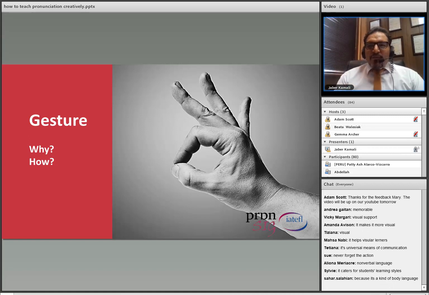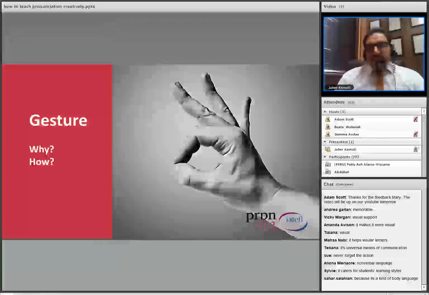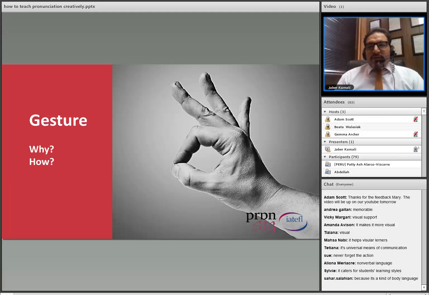And just a bit more from the neuroscience, I can say that the gesture is in the right hemisphere of the brain, and language is in the left hemisphere. Using gesture to teach language means using the whole brain for learning the language, and it is really helpful. So you can use the whole brain capacity for learning the language. That's why pronunciation is no exception, so you can use gesture for that.